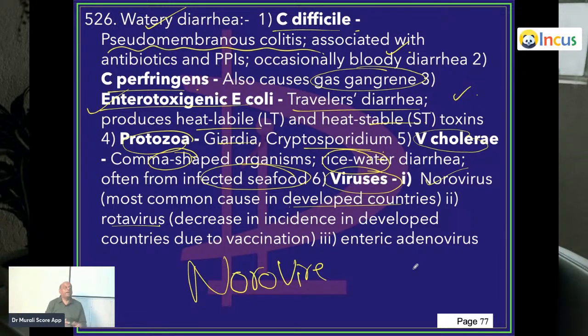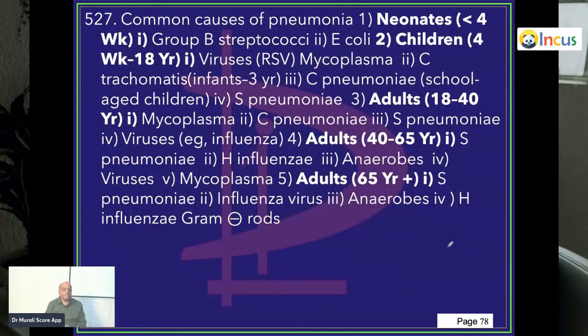But mothers want a quick relief of the diarrhea in the child. They say, give one more antibiotic, doctor. Try another antibiotic, doctor. My baby is having loose motions. But you will be telling it is a rotaviral diarrhea. What is the use of giving antibiotics? Right? So, enteric adenovirus. These are the three viruses. Norovirus, rotavirus, and enteric adenovirus lead to watery diarrhea, is what you need to remember.